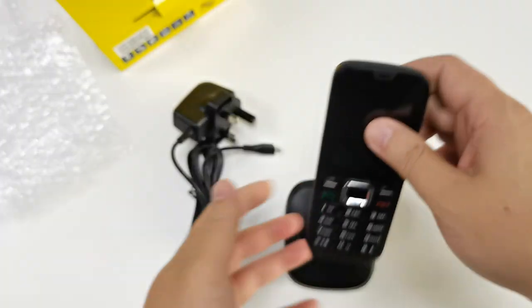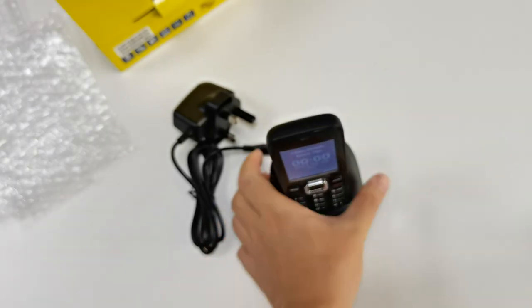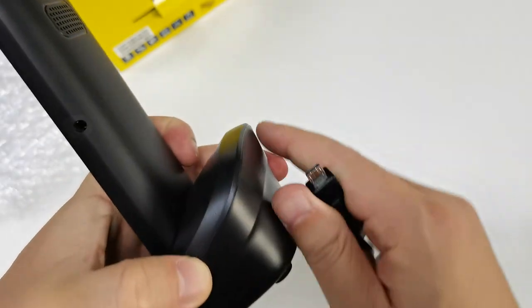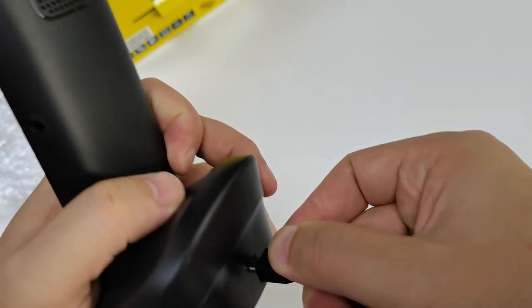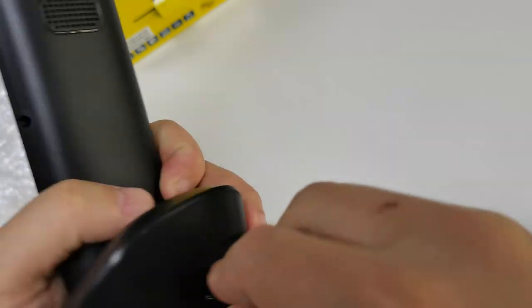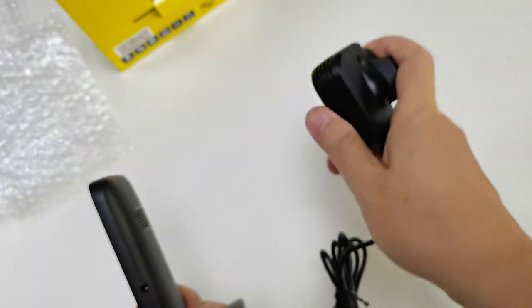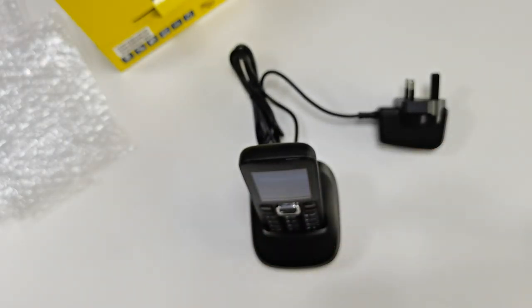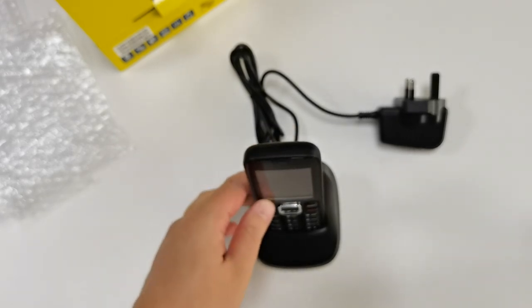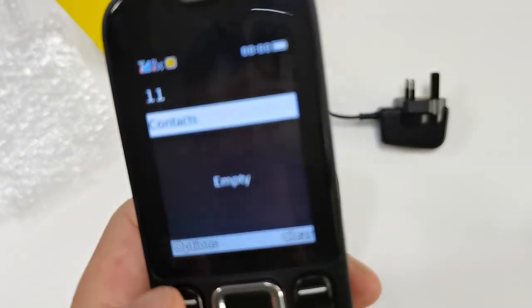This is the phone base, you can put it here if you don't use it. And for this one, you can insert the power charger here. Then this one can charge the phone. To make a call, you can take it. This is cordless. This one is like common mobile phones.